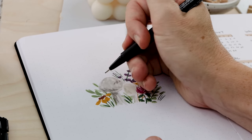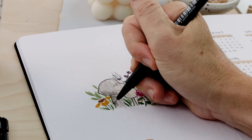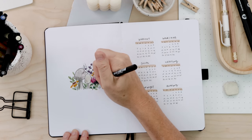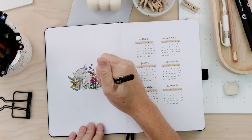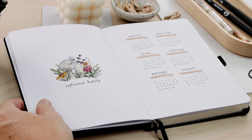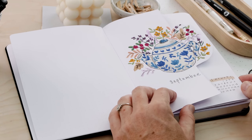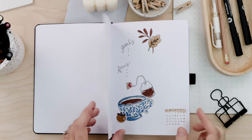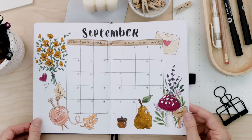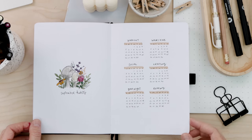This is also the giveaway question — to enter, answer: do you prefer the September calendar with its large colorful illustrations and not a lot of space, or do you prefer the habit tracker which is more minimal with lots of negative space? There is more to entering the giveaway — watch until the end for all the details. There is the September habit tracker complete. This is the beginning of my September journal — our teapot autumn-themed floral cover page, goals and affirmations below, a very colorful September calendar, and a simple habit tracker I'm really going to enjoy.